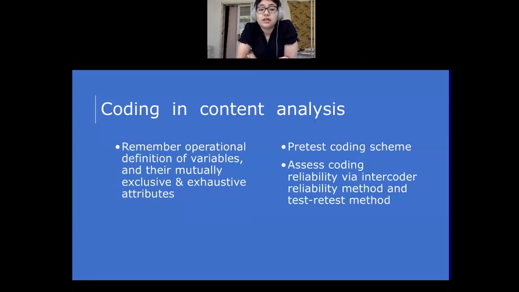And you want to make sure, if you're doing more quantitative analysis, you're defining variables as mutually exclusive and exhaustive. And if you're doing this on your own, it might be a little bit harder with validity. So you want to maybe code with multiple people to make sure that you're getting the same results. If you're developing a coding scheme, which we'll get into more, like different types of coding schemes, you want to make sure that it's applied universally and is a good coding scheme. So you might develop a coding scheme, test it with a smaller sample and with different coders and see how your reliability is, and then maybe adjust it afterwards.